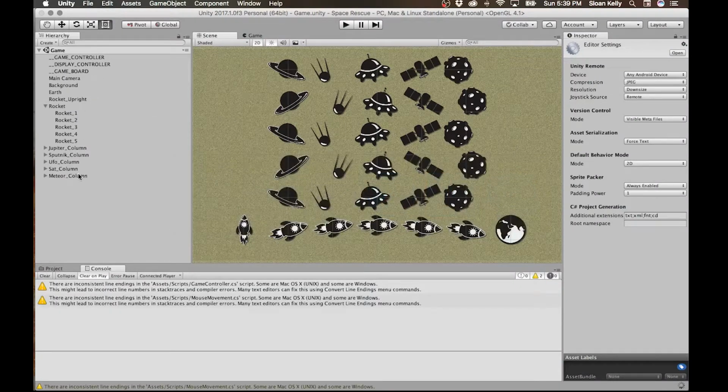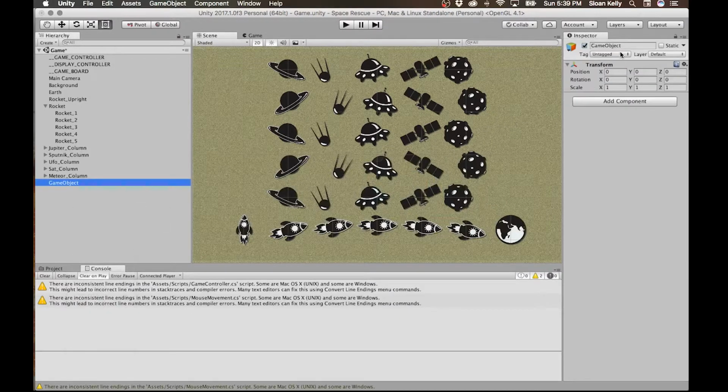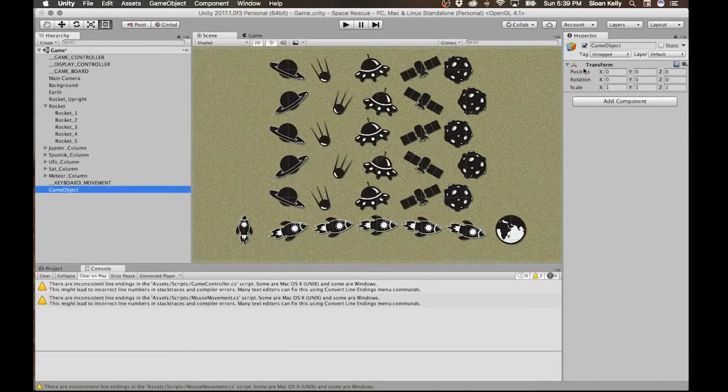So I'm going to create an empty object and call it KeyboardMovement, and then I'm going to create another one called MouseMovement.